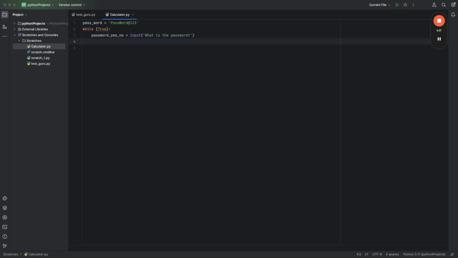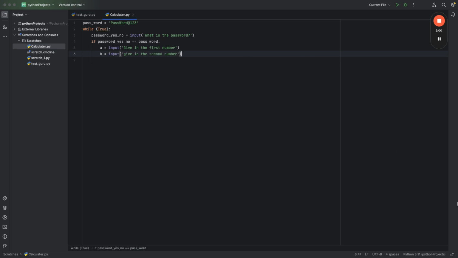Okay, so here if password yes no equals password. So now that means that this variable password yes no is the same as the password variable that we defined at the beginning. It should continue doing something else. So now let's define a variable called a to show the first number. So now the computer will ask you for the first number, and then to continue we'll also make a second number, which will be the variable b, like this.